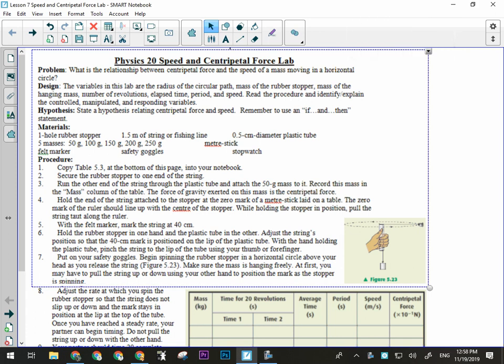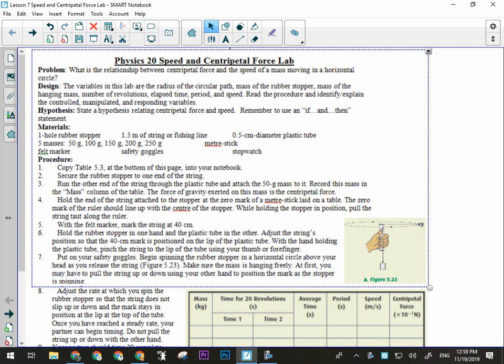So the good news for this lab is it is very much like the last one. So much so that you might even be able to recycle some of the stuff from the previous lab, especially things like sources of error. You're whirling this rubber stopper around and around the circle using exactly the same piece of equipment you used the last time. So all the sources of error that were present in that lab are also present in this lab, so you can save yourself a little time.